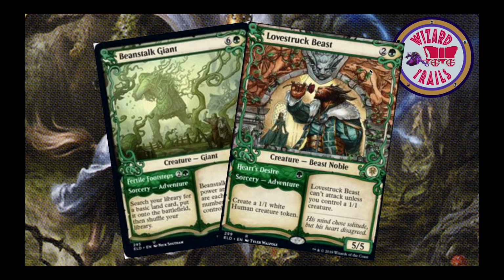So these are going to be typical inclusions in a lot of your lists that are running Edgewall Innkeeper. Where if I play Edgewall Innkeeper on turn 1, I play another spell on turn 2, and I have Lovestruck Beast in hand, I don't have to play Heart's Desire. I can just play the 3 mana 5/5, draw a card off Edgewall Innkeeper, and then Edgewall Innkeeper being a 1/1 allows my 5/5 to attack. So I don't always have to cast the Heart's Desire effect. It's important to remember that we have to cast the creature side to get the draw, not the adventure side.